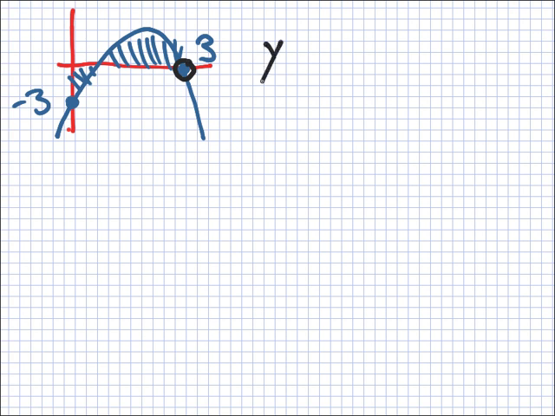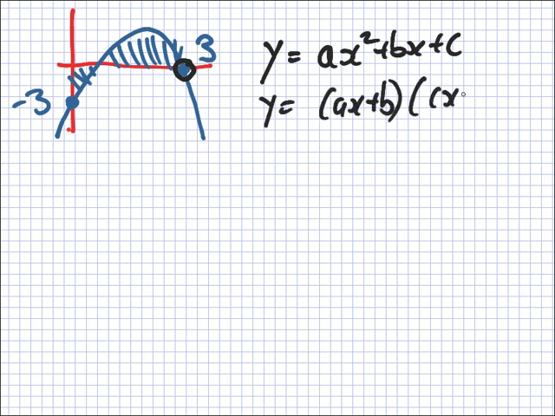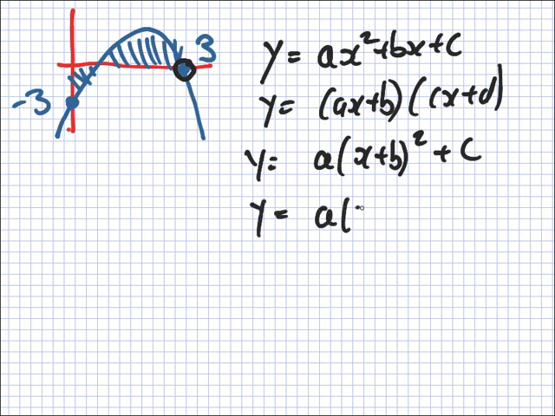So if you think about the quadratic, you can think of it like this. There's a couple of ways you can write it. You could say ax squared plus bx plus c. That's one form it could take. You could say ax plus b times cx plus d. That's another form. You could even say ax plus b squared plus c. That's another form. Or you could even say y equals a(x plus b) and then this one here. Well, I suppose strictly speaking that would be cx plus d. There's many different forms you can put it in.